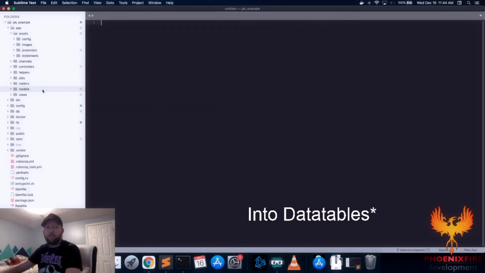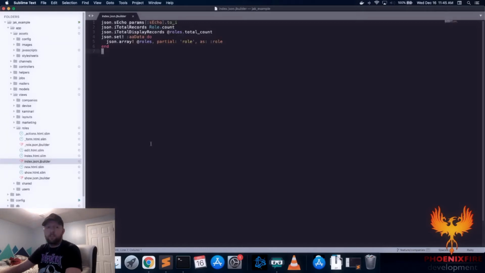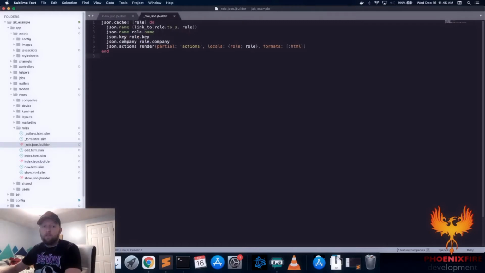One of the previous issues we encountered was that when it generated the index JSON jbuilder file, it had duplicate attributes for name, one with a link and one with just the attribute name. The JSON template renders out the partial for the thing that it creates. So if we go to the partial itself, we notice that the same issue is still occurring. We have duplicate keys for name, and we don't have created at or updated at, and it's not putting it in the proper location, which would be under roles/actions.